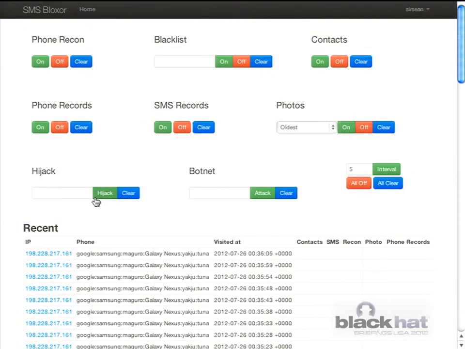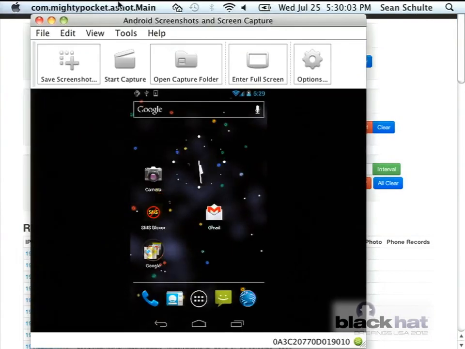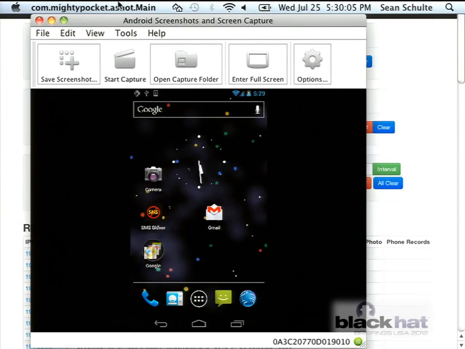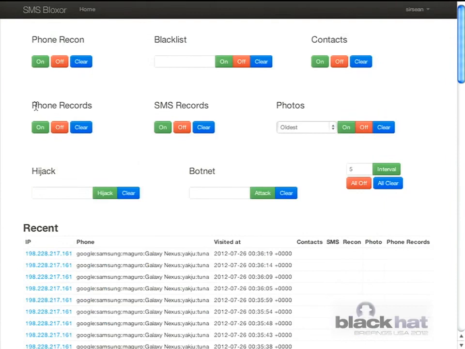And it's not going to do anything. This runs in the background, so the phone itself can be off. It's just on the home screen. The phone itself is doing nothing that the user can see. So right now we have it checking in every 5 seconds because this is demo mode. Normally we wouldn't want it to ping us all the time. That would probably not be good for the user's battery life, and they might notice. So one thing you can notice at the bottom of the screen, that's it actually checking in. And this will auto refresh as it checks in if everything's working correctly.